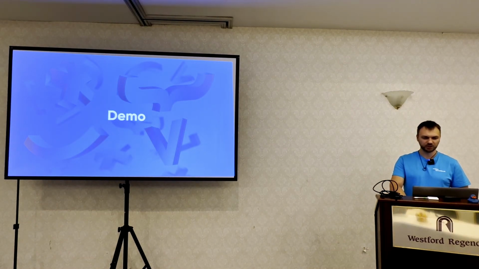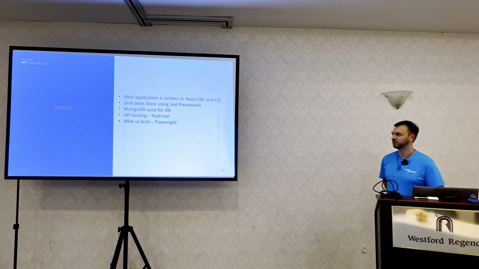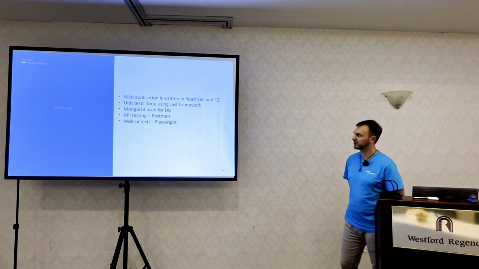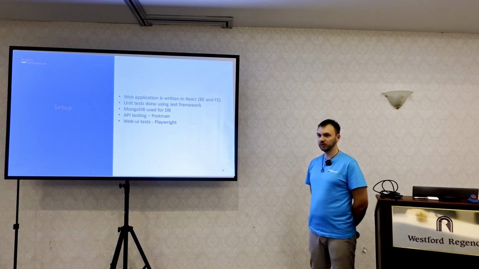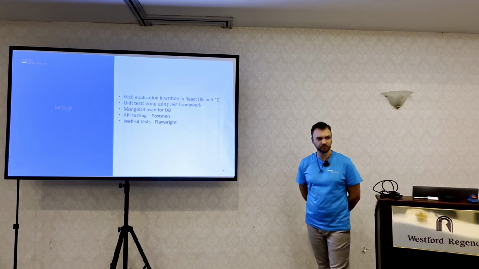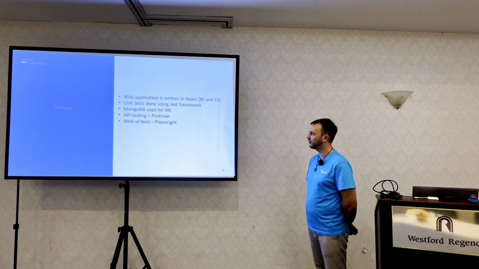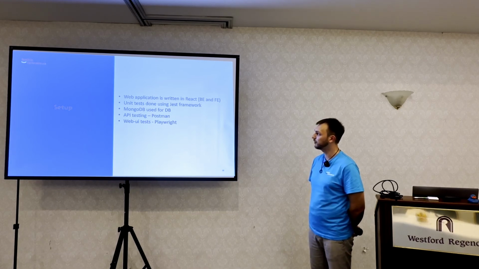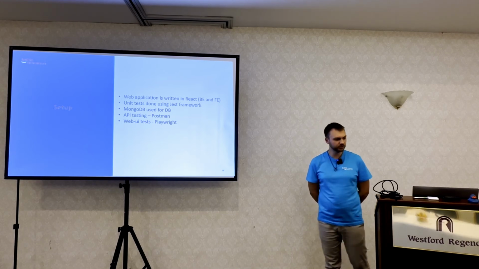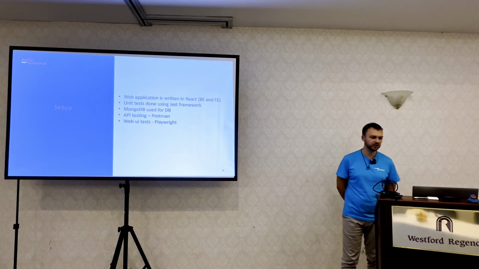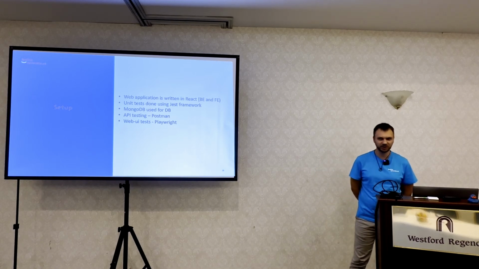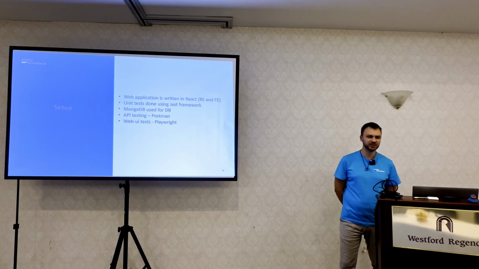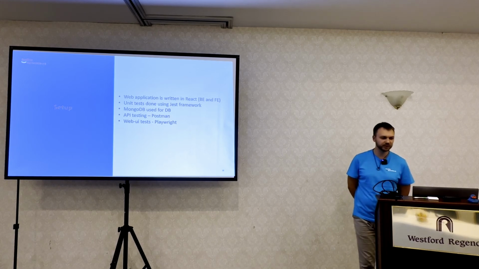So I'm going to be showing you a demo of Playwright. First of all, I'm just going to briefly talk about the setup. It's a sample to-do list application, which is web UI based, but it has a backend and frontend. It's written in React. Then unit tests were written using the Jest framework. It's a combination of ChatGPT and my senior colleague who helped to do that.